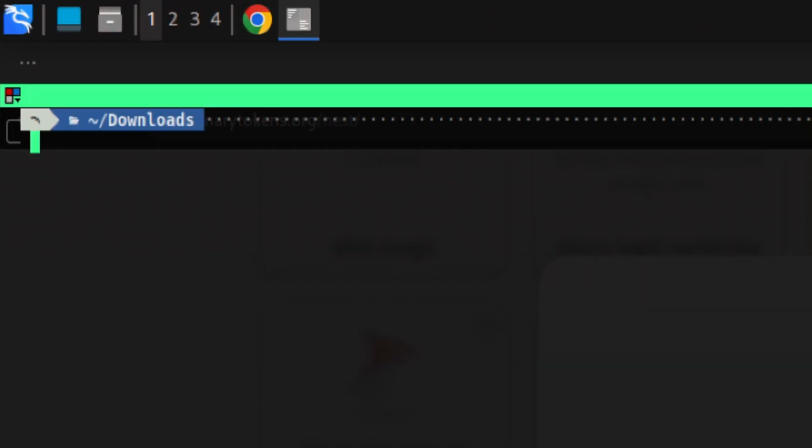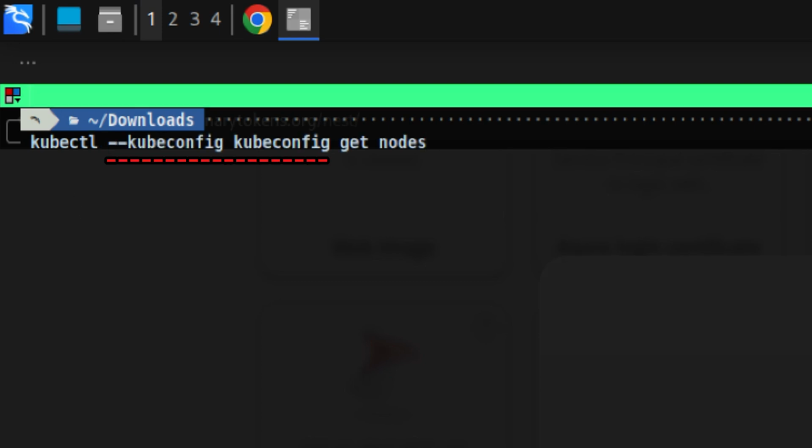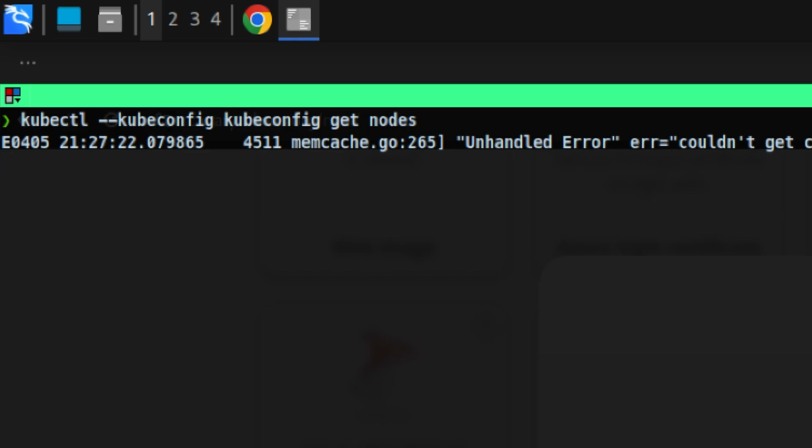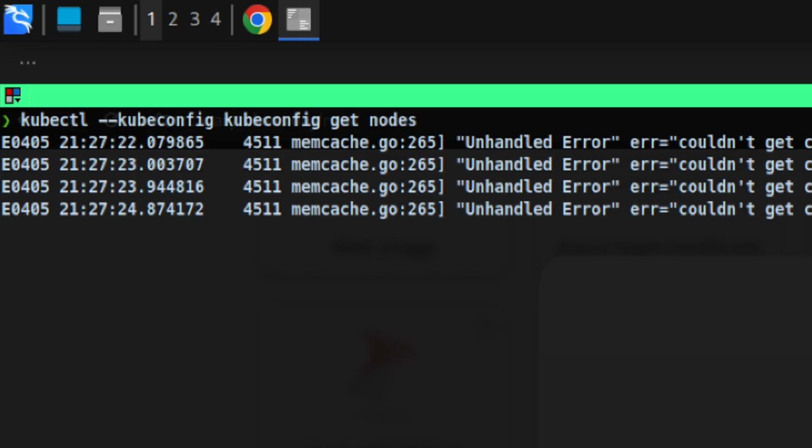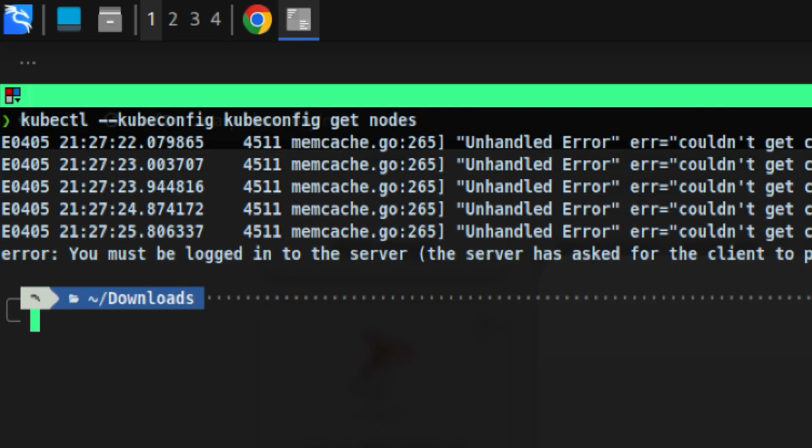Let's go to the terminal and use it. Talking to a Kubernetes cluster needs a kubectl binary. We can specify the kubeconfig via this parameter. As a cluster administrator, typically I would like to see the nodes running. So let's execute get nodes. We got an error, which is expected since this is just a dummy token. But same as usual, this should trigger a backend process that will generate an alert to us.